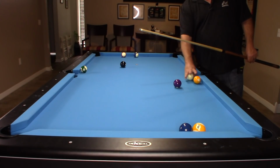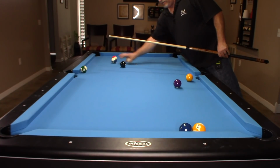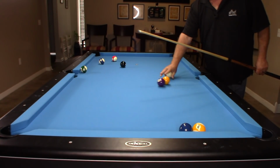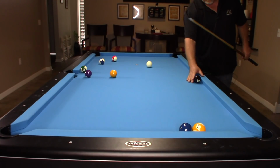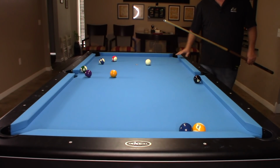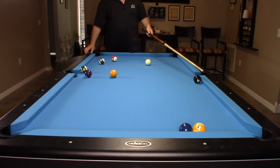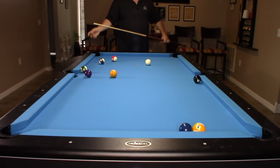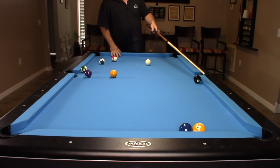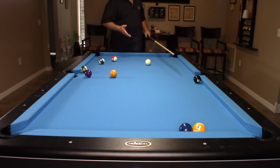Like I said, let's say you had the 8 ball and you had a really long shot down the rail. Let's say this was the shot. Let me get that frozen to the rail, and you're out here. Well, by doing that little practice test that I just showed you, if I know that this rail, when I run a ball down, is coming out, I could compensate for that.